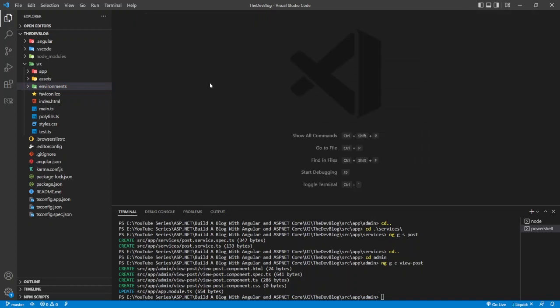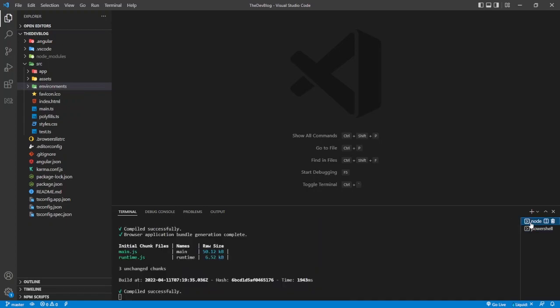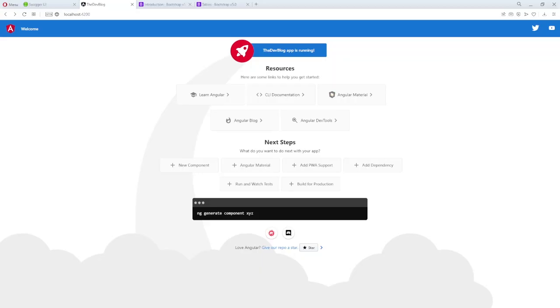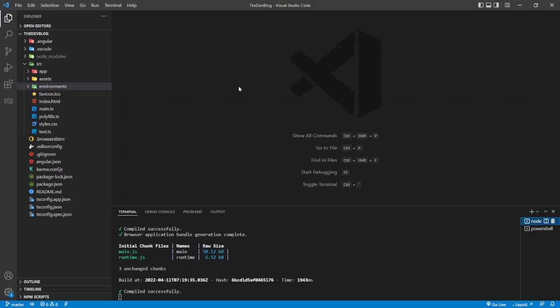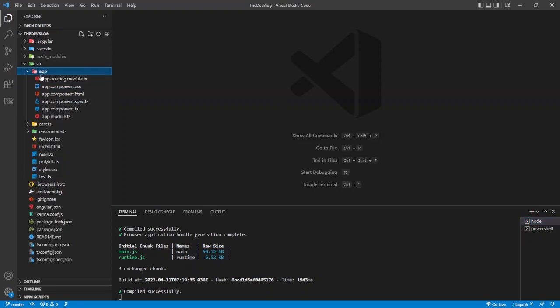I have changed the theme and I have started my Angular application over here, and if I open it in the browser at localhost 4200, you can see there is some static HTML that has been created by the Angular CLI by default, and it goes to the Angular documentation. But we will clean this up and we will create our own HTML. So I will come back to the Angular code and open the app folder.